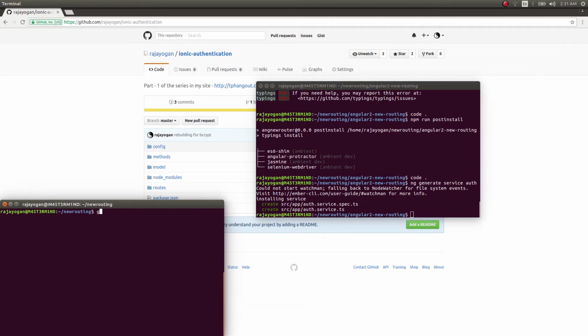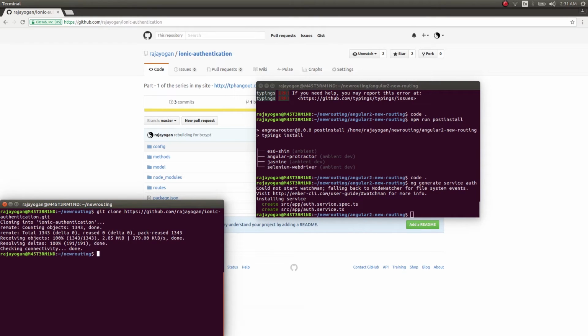I'll just git clone and then paste this. This is a backend which I coded, guys. I have a tutorial on this too and some videos on this too. You can go ahead and see that. So we are not using any third-party authentication backends like that for security. We are just writing our own and then making use of it.